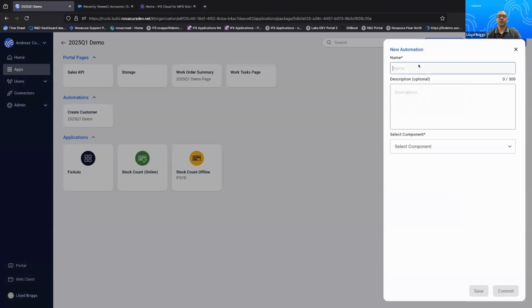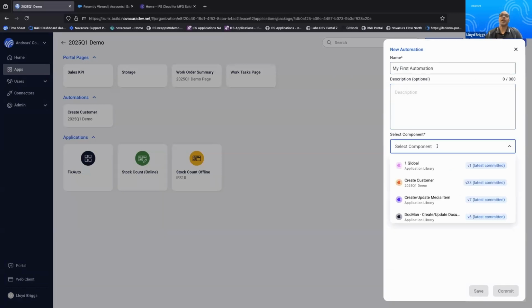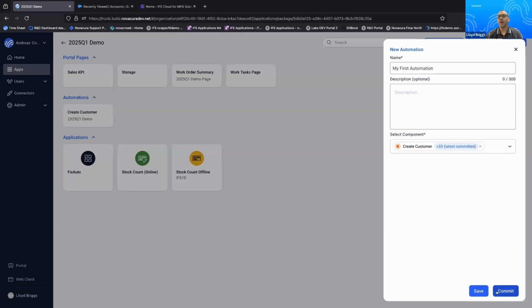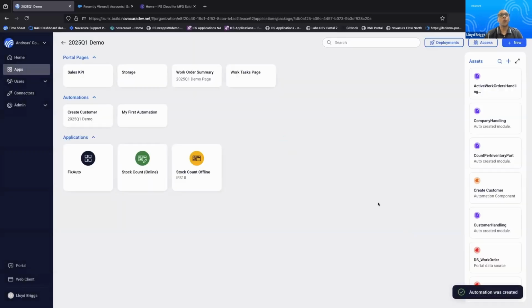And when you create a new automation, you will just give it a name, such as my first automation, and a description if required. The next option you'll need to select is a component. So with automations, there is no native application. You will just attach a component that you can develop that will be your business process. So in this instance, we already have a component created called Create Customer. I'm going to select that one. And I'm going to press Save. Now, when you have components in automations, the components must have no user interaction steps included to be valid to be automations. Now I have a new automation called My First Automation.